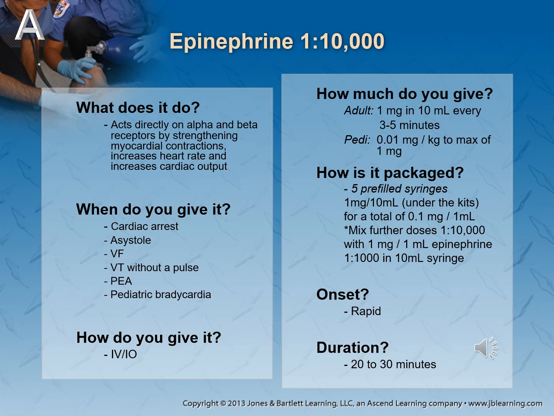If for some reason we run out of this medication during cardiac arrest, remember we can always make our own. We make our own by taking a 10 cc syringe or a 10 cc flush, get rid of 1 ml, and then you draw up 1 ml or 1 milligram epi 1 to 1,000, so the anaphylaxis dose. So you draw up the epi 1 to 1,000 into your syringe of 9 mLs of saline. That gives you the same exact concentration as the epi 1 to 10,000.